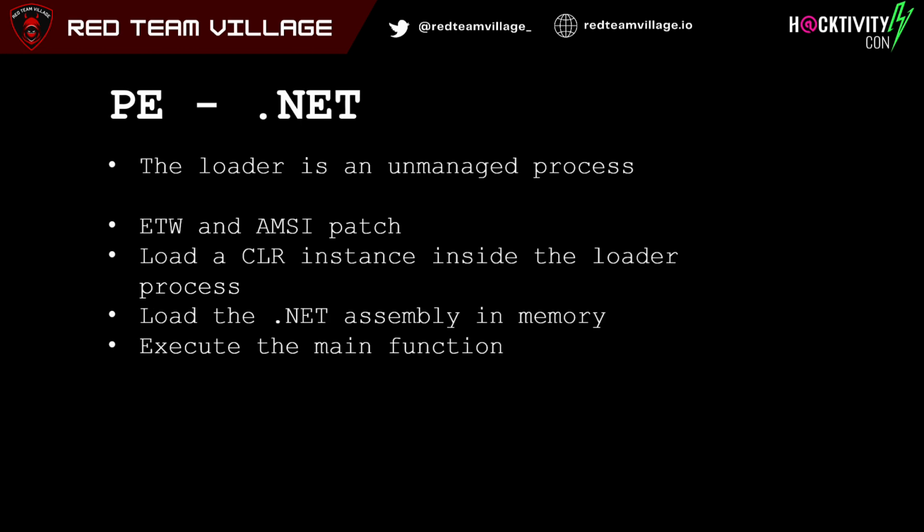Finally, PEzoNG is also able to load a .Net executable. The loader is the same process, so an unmanaged process, which loads an instance of the CLR, the Common Language Runtime, compatible with the requirements of the PE. But just before doing that, we want to make sure that ETW and AMSI are patched, and we can do that from user space without any troubles. So now, for the .Net case, the environment is safe in order to execute the embedded payload. So we load the .Net assembly in memory, and we just call the main function.